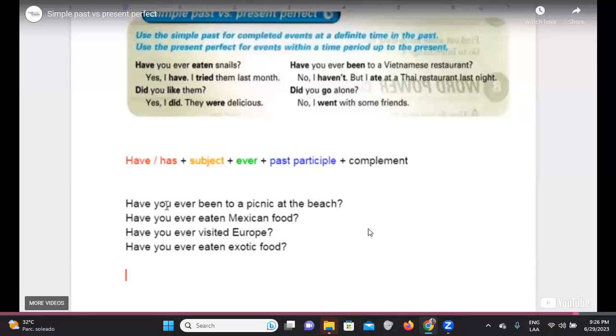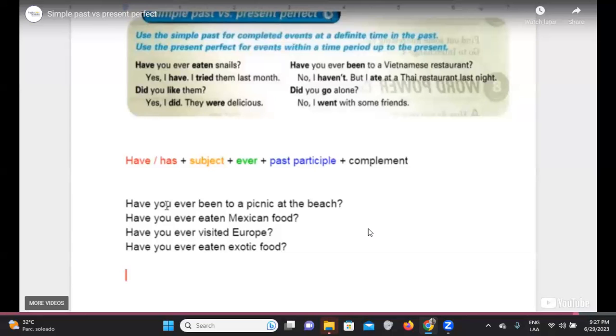What about, have you ever eaten Mexican food? Or have you ever eaten Italian food? Have you ever eaten Japanese food? Have you ever eaten Russian food? Have you ever eaten Arabic food? I have eaten Arabic food myself. It's very spicy. I have eaten African American food. My father was married to an African American. Things like that. Things that are not normal, not common, not like your everyday.